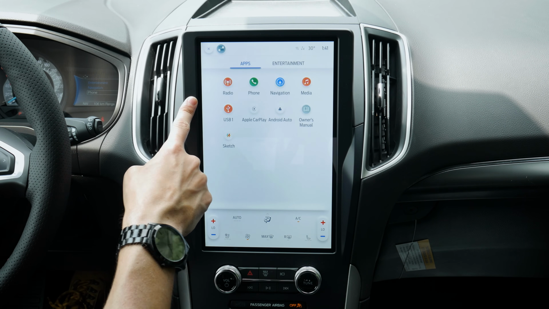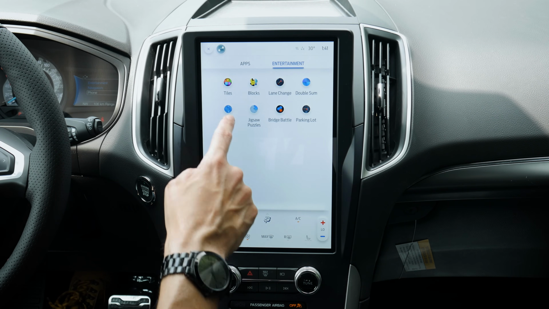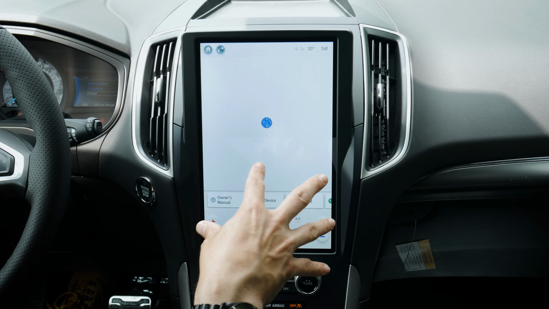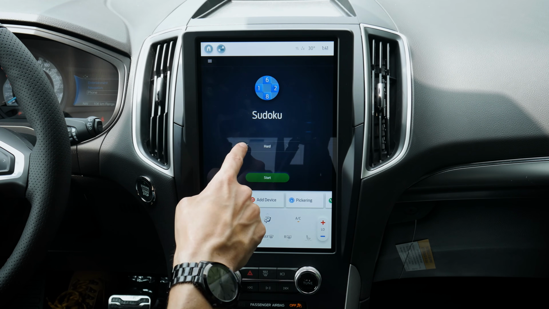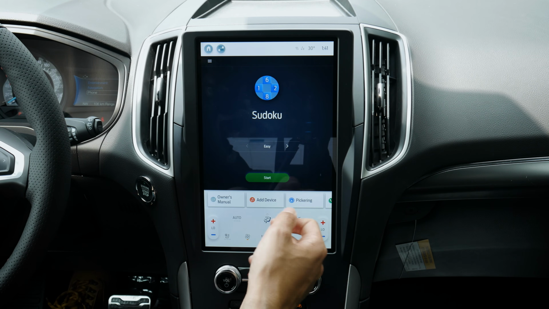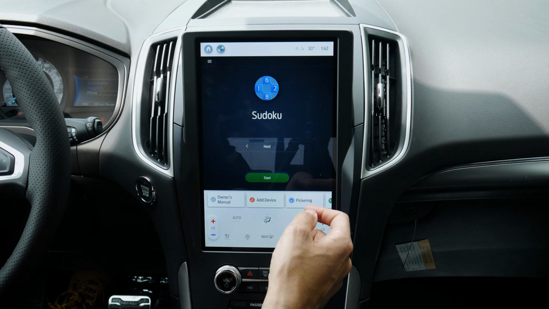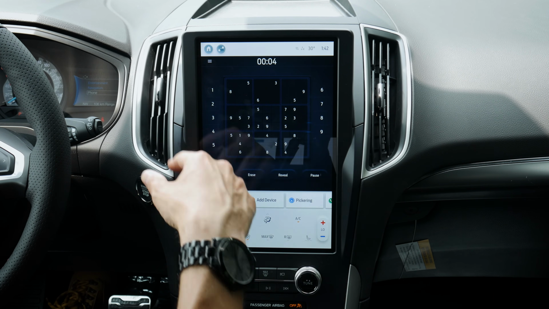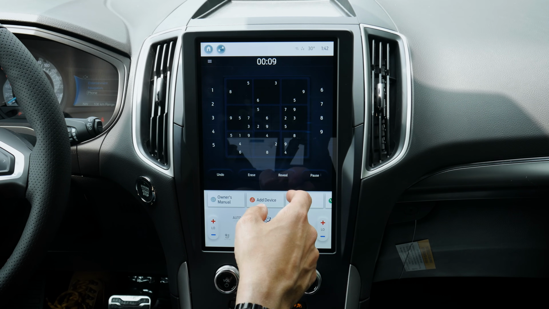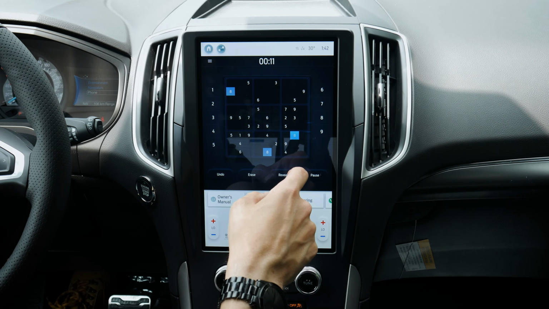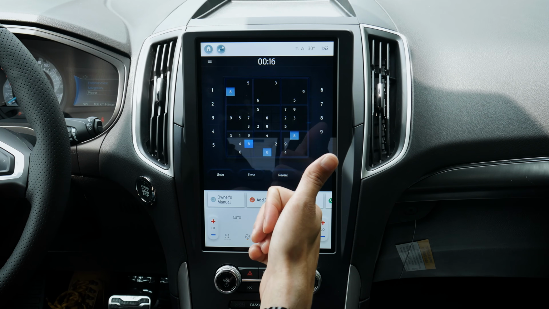Next up, hopping back up, and the last one, I didn't look at entertainment. So this screen, unfortunately, doesn't give you the flexibility to use video right through the screen, but you've got a ton of options. Ooh, that's new. So in the last gen screen, it was essentially just one version of Sudoku. So you could go medium or hard. Ooh, I wonder how hard is. Oh, that's kind of cool. So you've got Sudoku and things like that built right into the screen here as well, which is kind of neat. I kind of like that. Kudos for it. Oh, cool. And it's kind of like the helpful version as well. I like that. Good job, Ford.